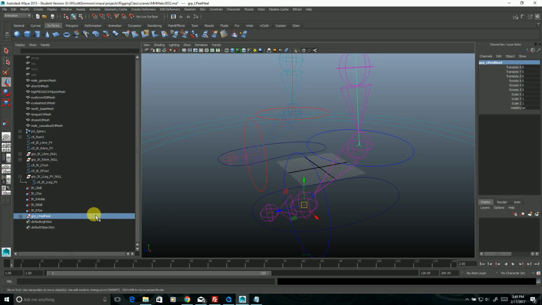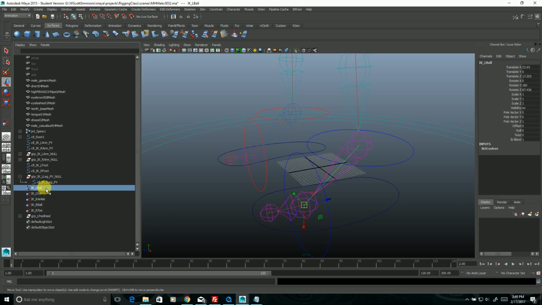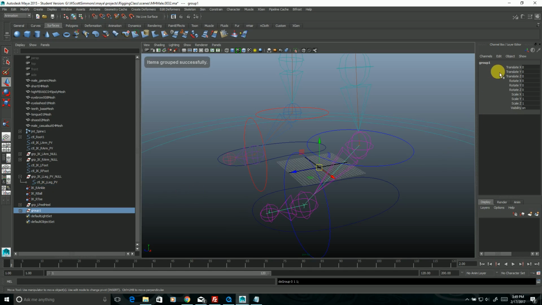Now select, let's see, what's the next one? IKL ball and IKL toe. And Control G. We'll call this one Group Toe Tap.